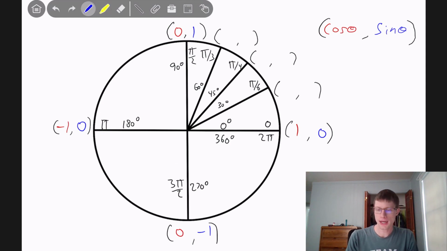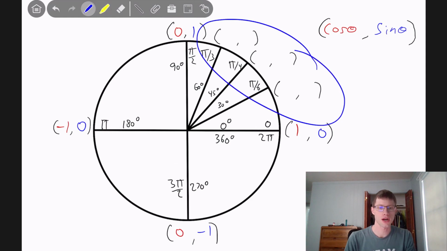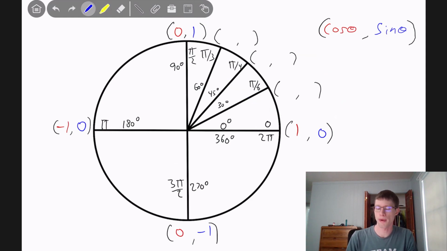Okay, and now let's fill in these angles here, which are maybe the trickier ones to memorize, but they're also maybe the most important ones. They come back time and time again. So this is the way I think about it. Let's do sine first, or the y-coordinate. They are all over 2. So I'm just going to fill in all of them over 2. And then they increase as you go up the circle.